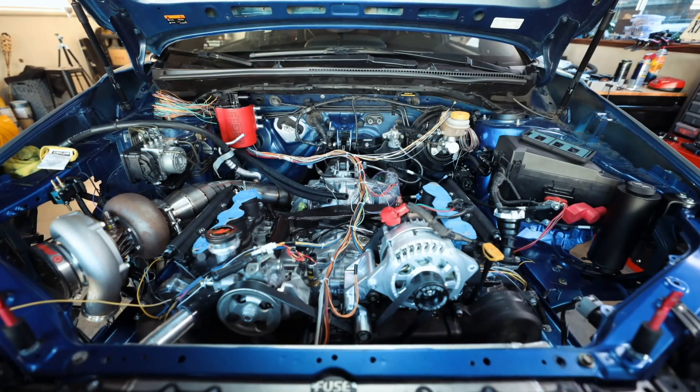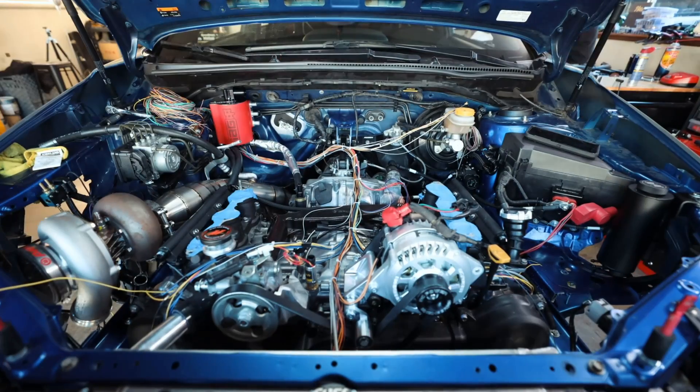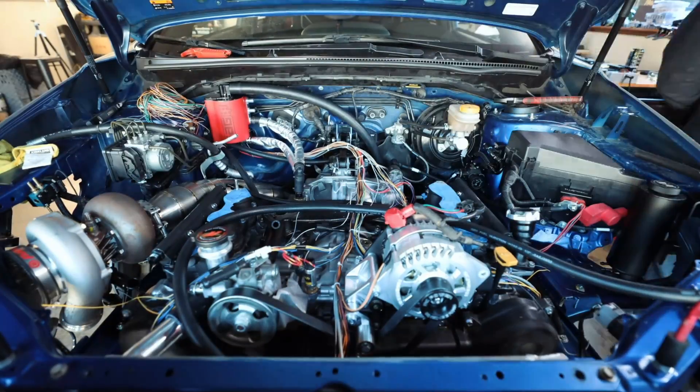Now we're going to jump onto the AOS. I'm going to go ahead and get these AOS lines made for this car. I know a lot of you guys have been asking for an AOS video on how to run lines — I'll give you a brief rundown after I get mine ran. Mine will be different than most people's out there, but it will follow the same general principle. You can put an AOS on any turbocharged car, you just have to adapt it for the car. After that, we'll jump on the electrical side and start playing with the CAN bus.